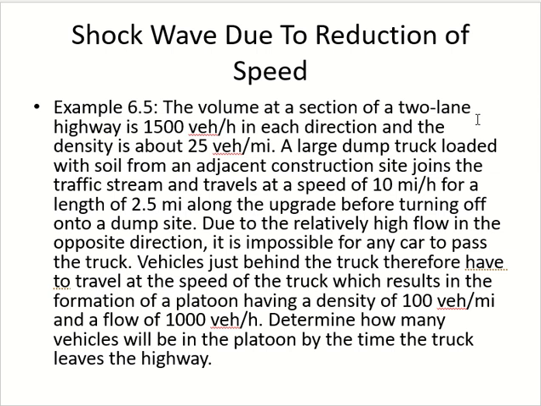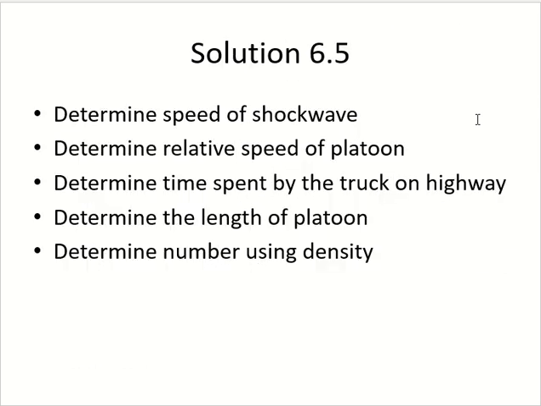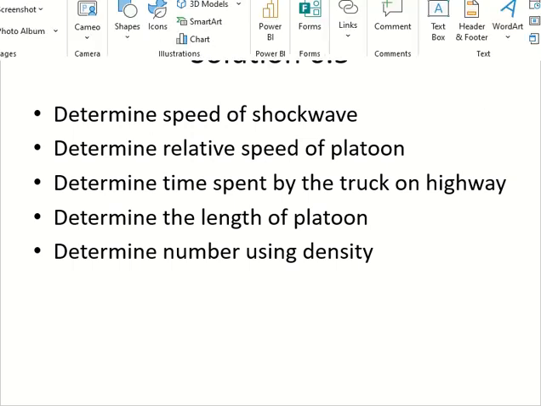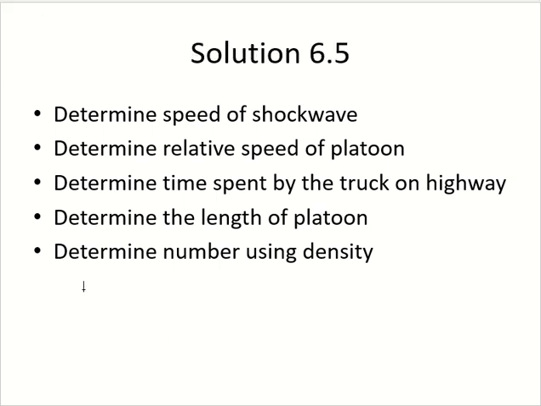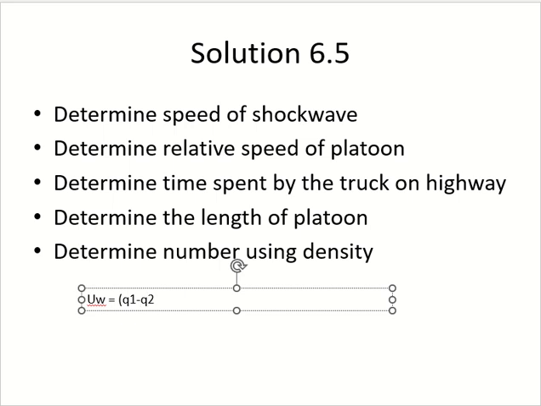Okay. These are the steps we follow. First of all, we will find out the speed of the shockwave. We know they did not mention we are following the Greenberg model or any model, so we don't have to use any model here. Speed of the shockwave equals (Q1 minus Q2) divided by (K1 minus K2).